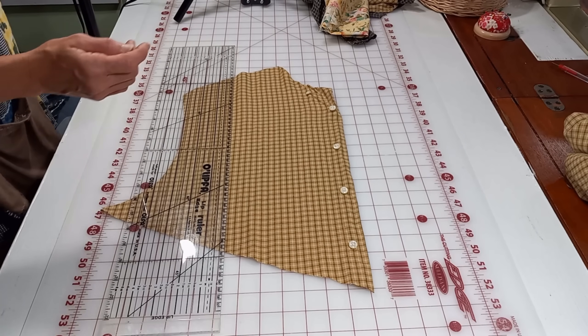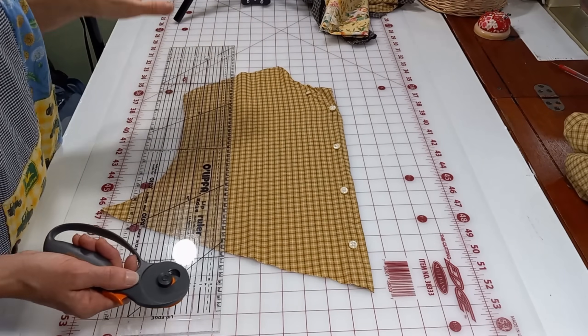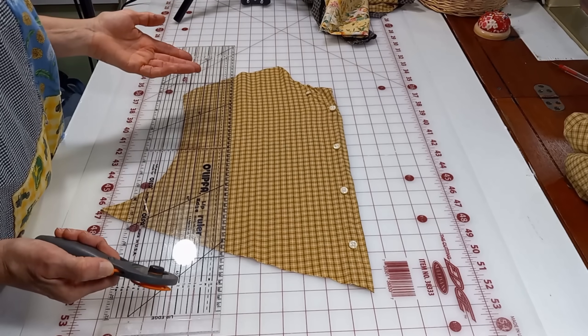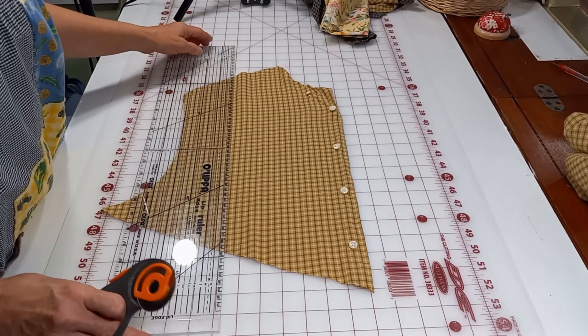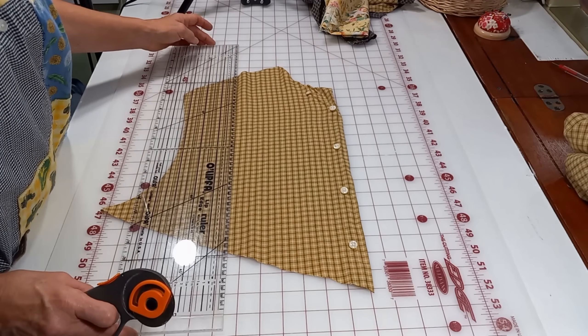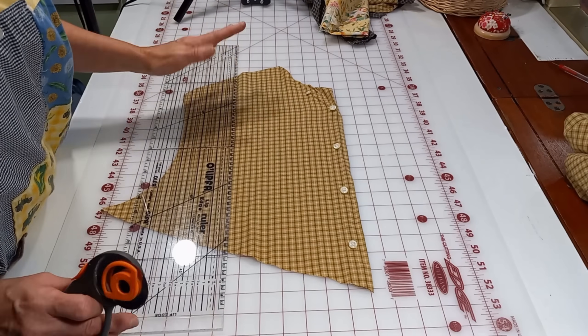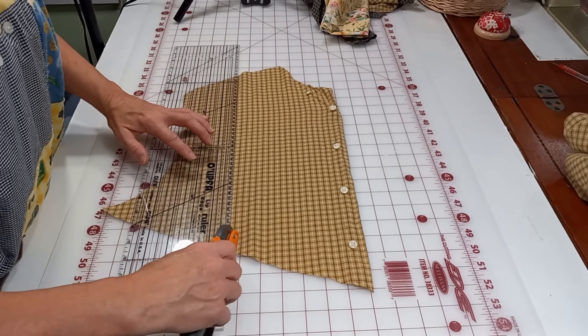And if you mess it up, I'll show you later how to do patchwork the way I do it — you can turn it into something else. If you got something that was too stained, you cut all that out and you can use the good fabrics. So just have fun and throw the mistakes in the pile — life is still not over.